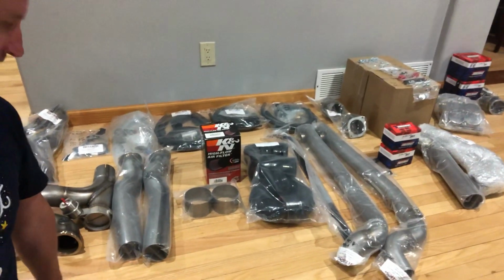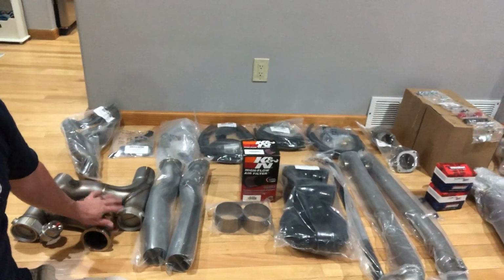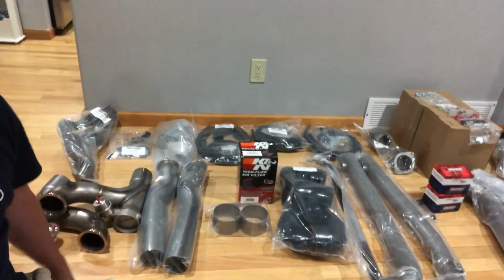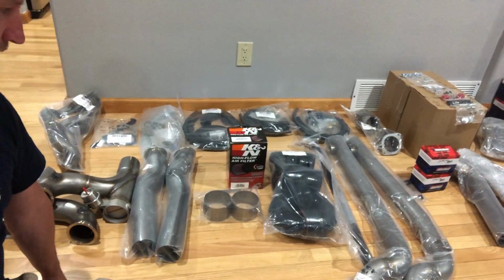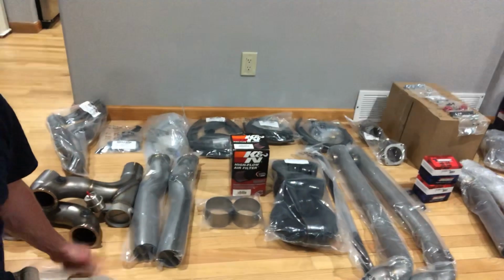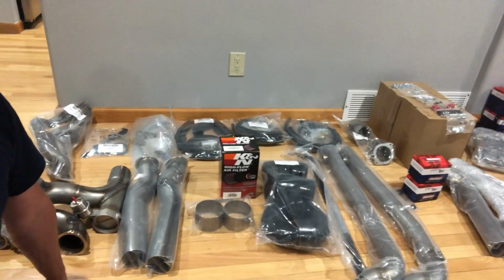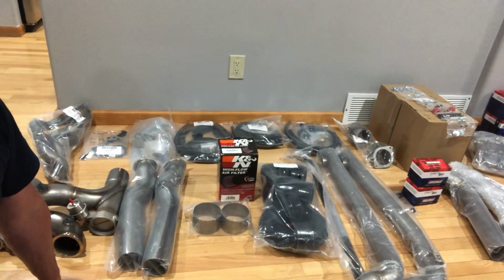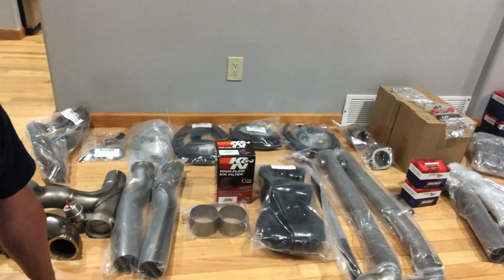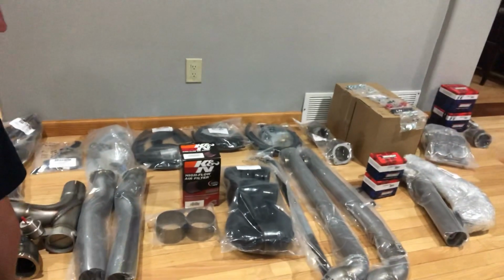Let's see. I've got right here the loudmouth, which they welded to the pipes there. So under boost, it will go right to the dumps for the exhaust. When it's not under boost, then the exhaust will go through the stock exhaust that I have on there, minus the resonator, because I have a resonator delete on there.